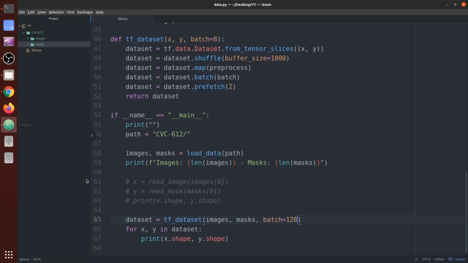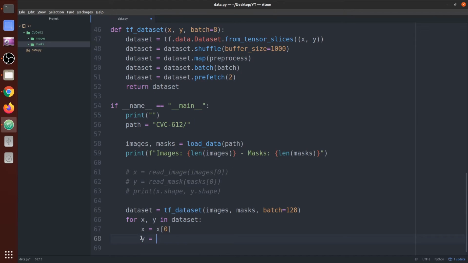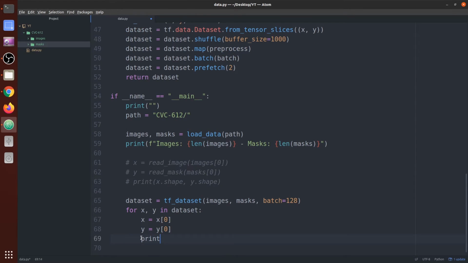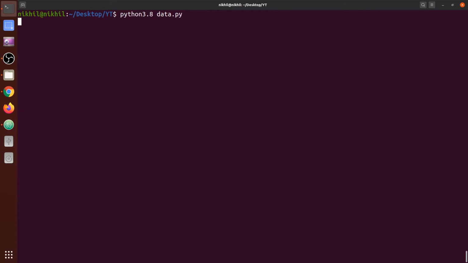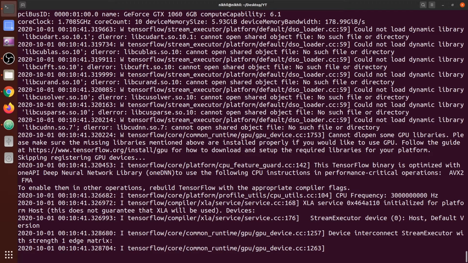Now we check these masks and images to see if they are correct by saving them in a proper image format. So let's do it. We take the image and mask at index 0. Now we all know that these are in tensor format, not numpy.